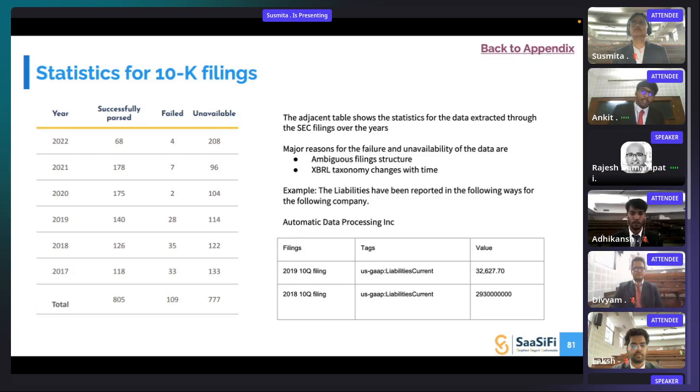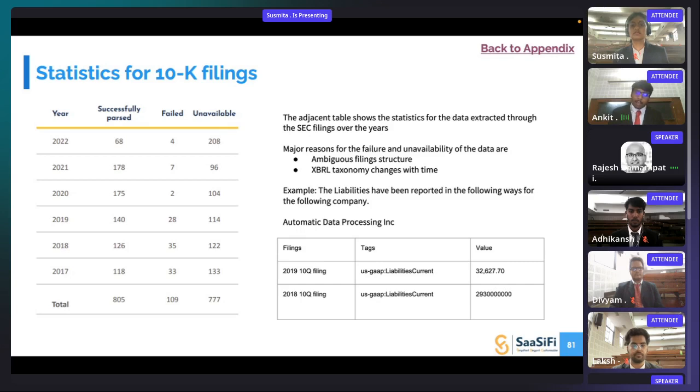Okay, sure, sir. We went with the last 5 years. Initially, what we noticed is that in many of these cases the XBRL taxonomy changes and it fails. One thing that you are seeing on the screen is that the value was first written in string format and then it was written as the final integer format. So these are some of the minor tweaks because of which the code fails again and again.